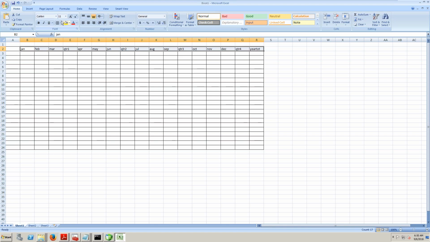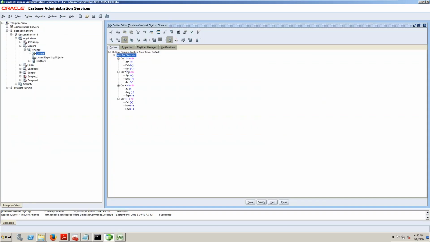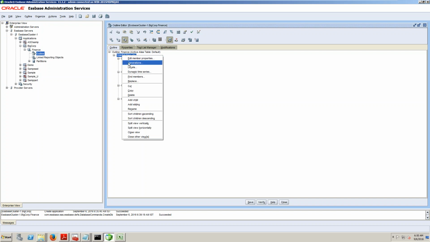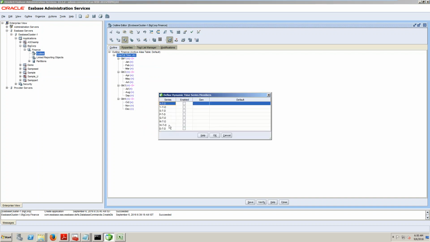Now the structure we are creating. Clear now? Understood? When you say time as a time dimension, Essbase will give you some additional properties, some out-of-the-box functionalities. It is not mandatory in every product, but if you say this, the additional property is something called dynamic time series. When you right click on this, you get dynamic time series, and you get all these different series of members.